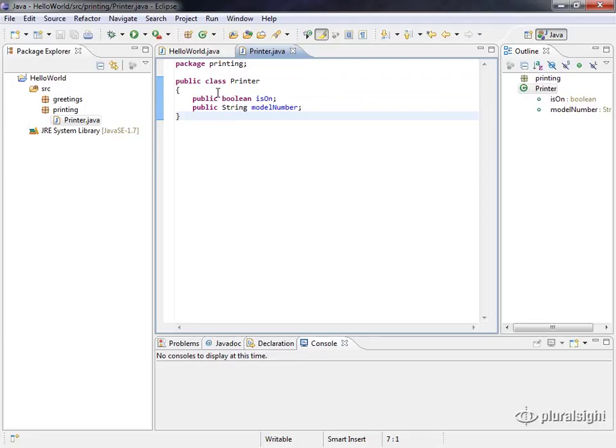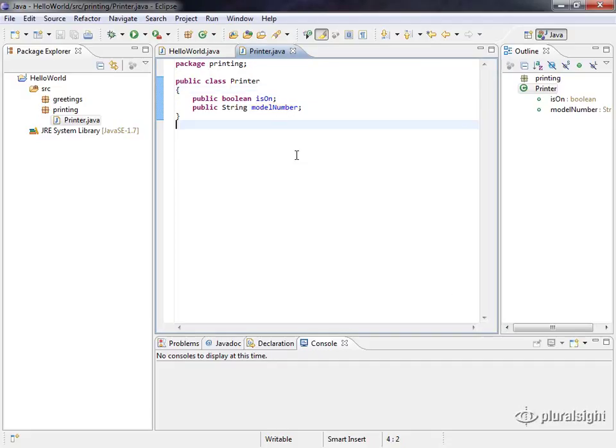We've created our printer class, and really it's just that simple to create a class in Java. What we've done is we've taken some things that are attributes of a printer. We said, what is the state of the printer? Is it on? And what is the model number of a printer? And you can see here, looking at this definition of a class, that this doesn't have the specifics of a particular printer. What we're going to do when we create an object is we're going to give values for this on or this model number, and that's going to allow us to create a specific printer.